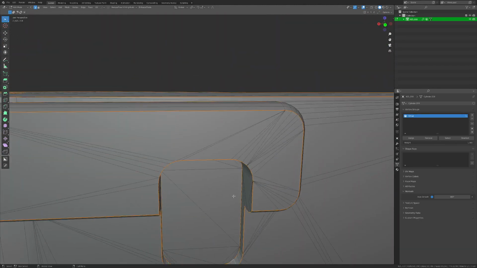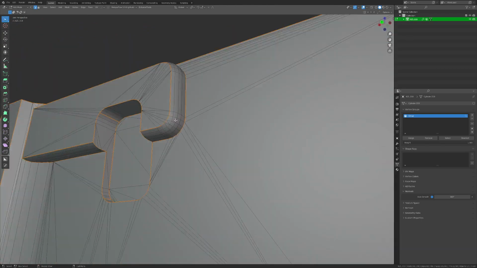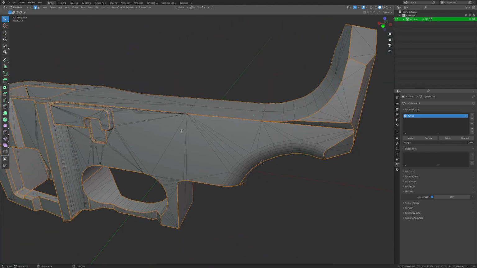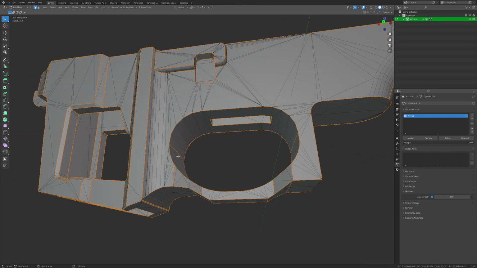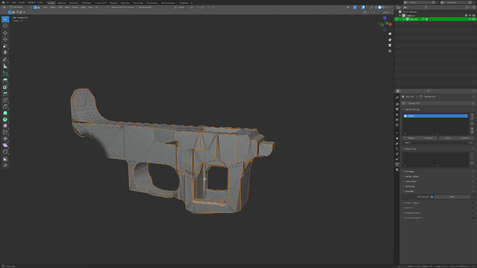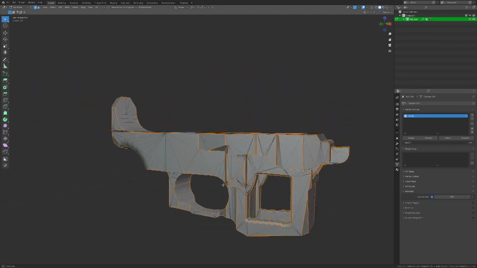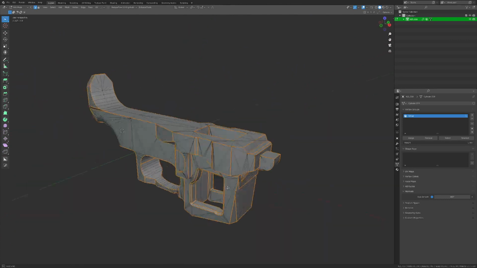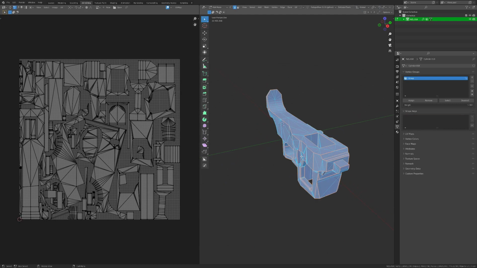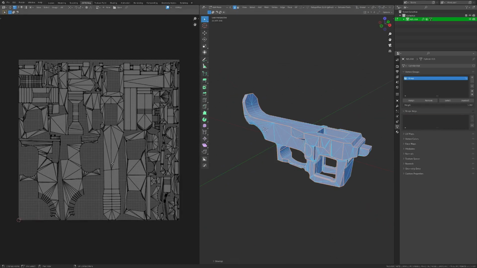And what we don't want is loops that connect themselves all the way around, because that will cause a problem. If this loop doesn't have any cuts on it and it's all around like that, it will stretch a lot. So you always want to put at least one cut in any circular loop of topology. Nice. It looks like I put just about every seam on here necessary. Let's try an unwrap. You weren't meant to see that, but that was one I prepared earlier. Let's do another unwrap to see.